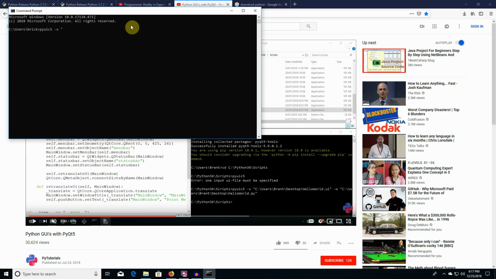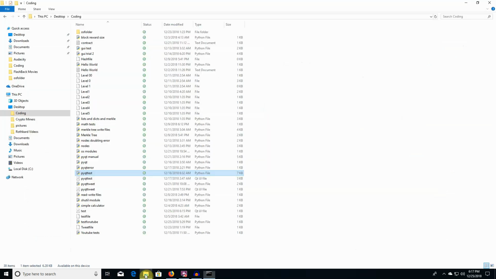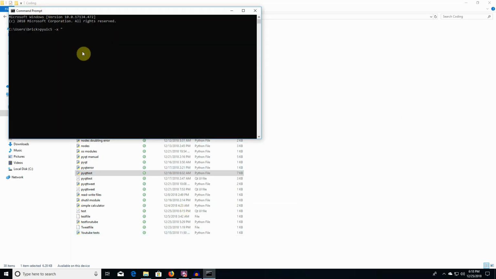And then you're going to actually give it the location of the file that we just created, which is our test file right here. Again, when you're in File Explorer, you just go up here, copy this, and paste this right here. So that's the location of the folder where our file is, but we also need the name of the file, and this is a test.ui file. So we do this little slash here, and we go test.ui, and then you close your parentheses here, so you've got parentheses on both sides, okay? And your parentheses are just around the location of the file that's going to be your input for the PyUIC5.